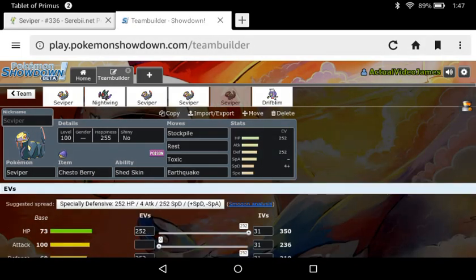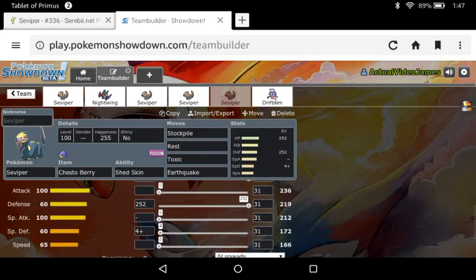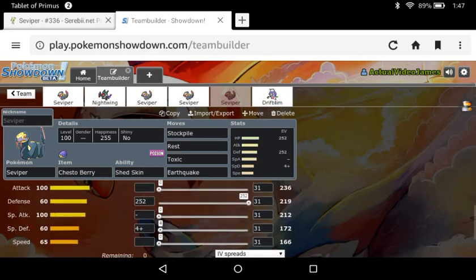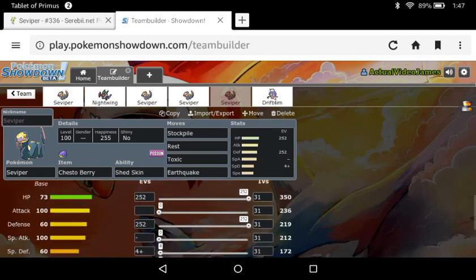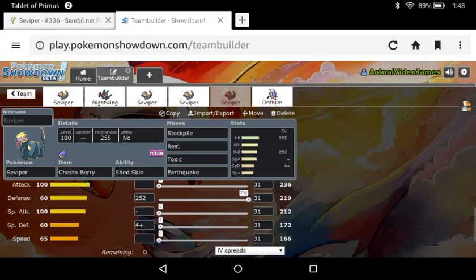And then we see the final Seviper set is the Resto Chesto set that I talked about earlier. That we've got Stockpile for that tankiness, that we're boosting our stuff by 0.5, meaning we'll actually get some decent tank from one Stockpile. That will at least get 300 in the defense and 250 something in the special defense. And we've got Shed Skin with the Chesto Berry, as well as Rest, Toxic, and Earthquake. And then we've just got a Careful Nature with the EVs thrown into HP, defense, and then just the less of the 4 thrown into special defense.